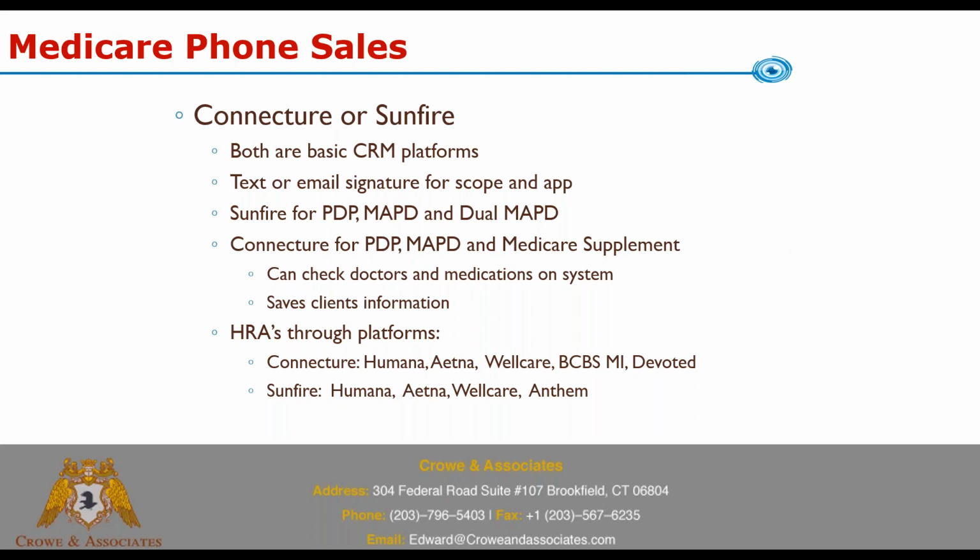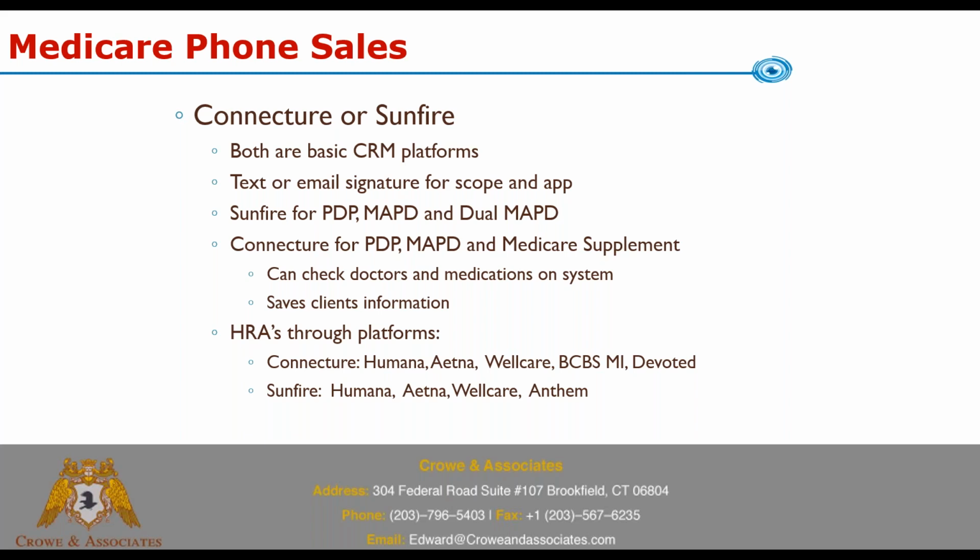As far as feeding leads into them, click to call, those kind of things, they're not going to do that for you, but they'll at least store all the data, the applications, that type of thing. Connecture and Sunfire, while they'll quote, compare plans, you can search doctors, you can check drugs, you can do everything you could do on the CMS site with them.